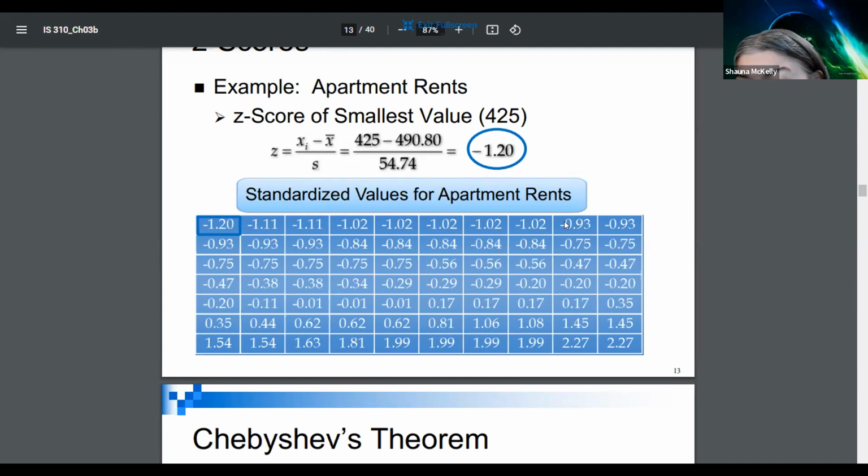And then what she did was, for every single value in her original data set, she computed the z-score, which you have down here. Now, it's hard to understand that because you can't look at the original data next to it. She did one example calculation. So for a rent of $425, z equals what you see on the screen: the rent that you pay minus the mean, which she found by adding up all 70 and dividing by 70, and then divided by the standard deviation, which she found to be 54.74.